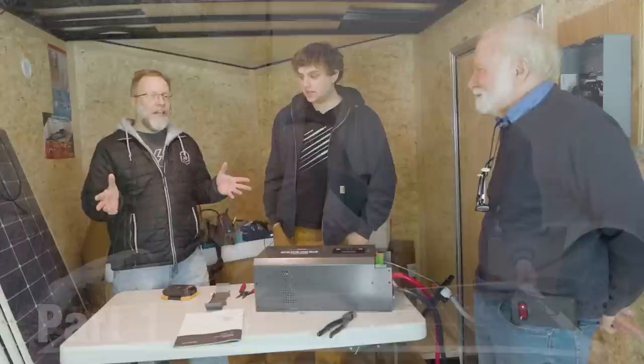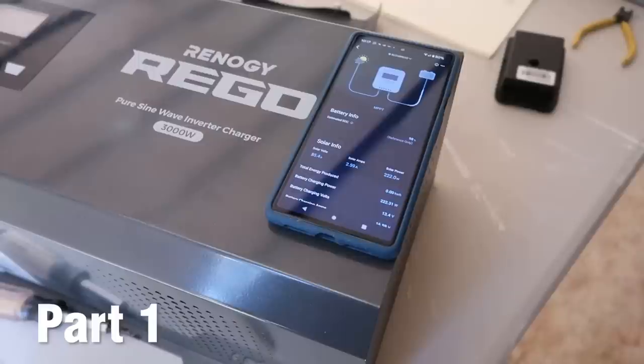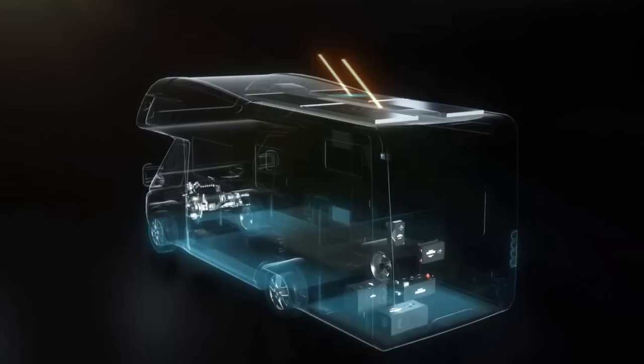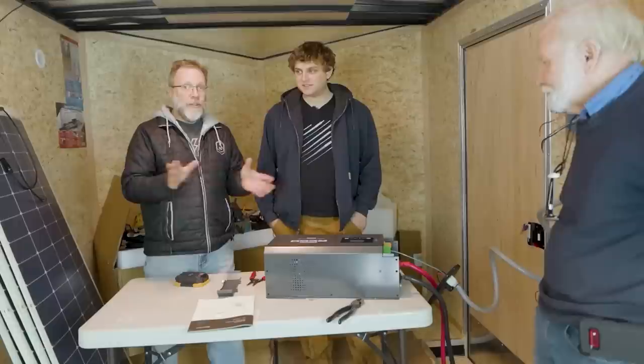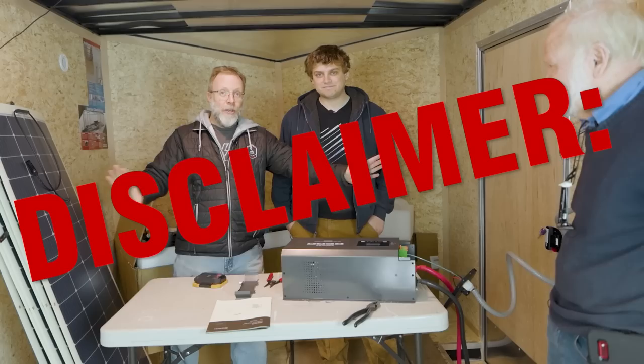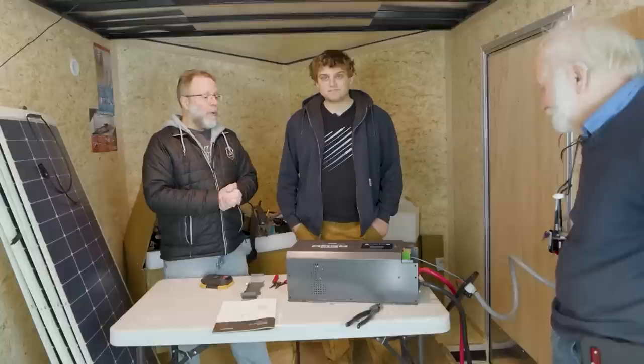I'm so excited. You remember the last episode, we got you to this point where we didn't really get any electricity coming out of the wall yet. And we thought, well, we need to show you how to do that part. So this is the Renogy Rego system — it's a really easy plug-and-play kind of system. But when you get to the end of it and plug all that stuff together, you get to this part, which looks kind of scary. If this is scary to you, you don't have to do it — you can hire a licensed electrician. But if you want to see how it's done, or maybe want to try it yourself, disclaimer: don't try this at home if you don't know what you're doing and follow local codes. We're going to show you today how to take the Rego system and hook it up to your trailer wall.